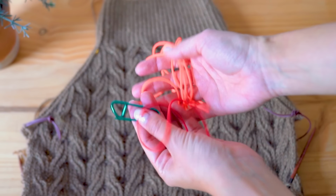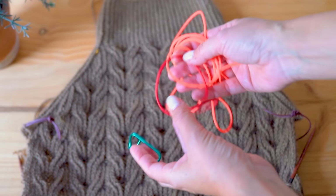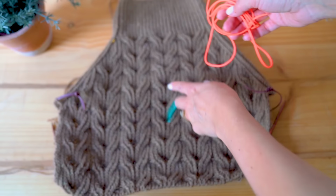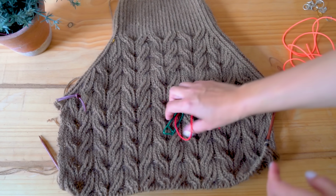You can use a bunch of different things for this. There are these smaller stitch holders that look like a big safety pin that you can use, or just a smaller little stitch wire or scrap yarn. And then you can even use a 5mm needle to just have them here. I'm gonna use a variety of things.